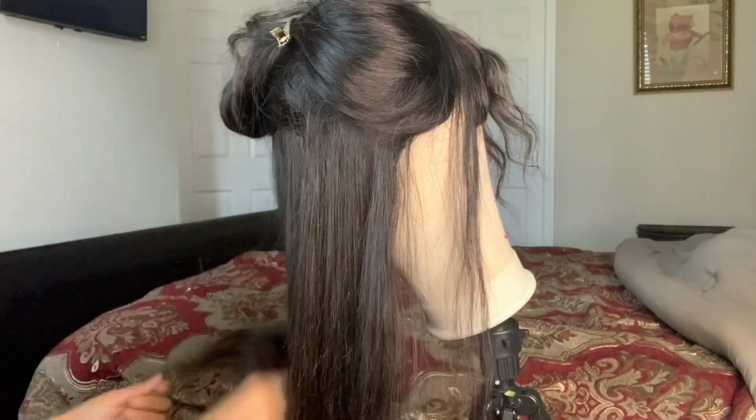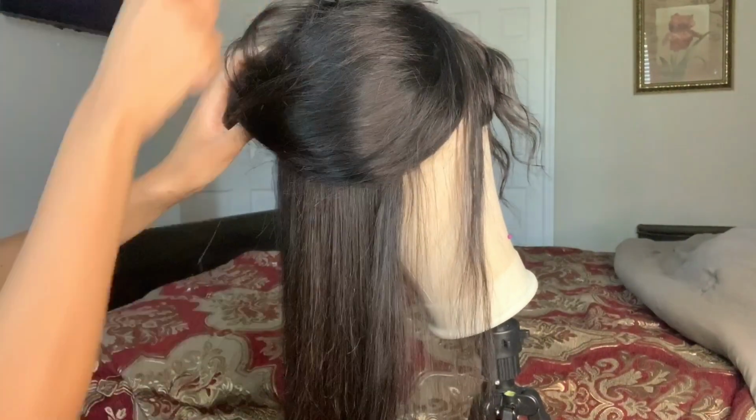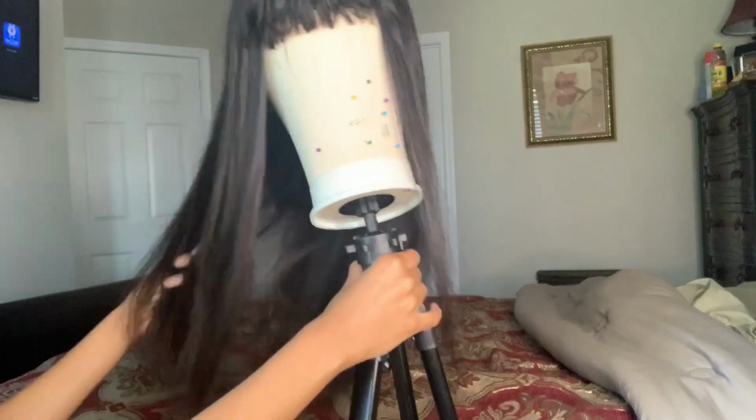Really crazy. I thought that it had some split ends, but not really. When I put it on, it was not split at all. So I don't know, y'all, this hair looks pretty good to me.